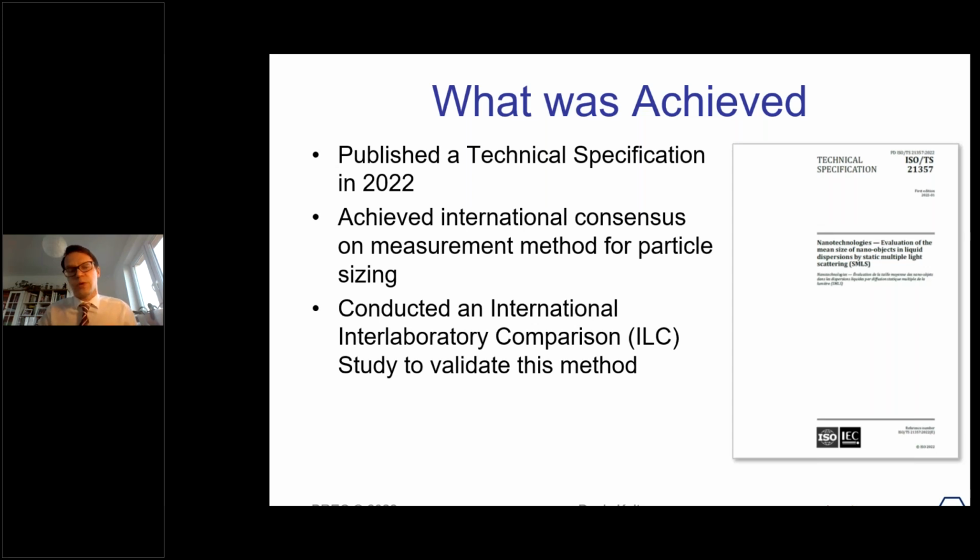In preparation for this process, we obviously were asked to validate this method. You can't just trust somebody these days. You have to demonstrate that this method actually measures something with a certain uncertainty and certain limitations. So we conducted an interlaboratory comparison study, ILC, and I will talk about that also in a moment. So this document looks a bit like what it is on the side here. And interestingly enough, at the bottom of this document, you can see that there is an ISO and IEC logo. That means that it is also accepted by the IEC community as well.